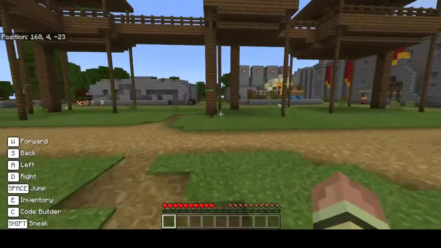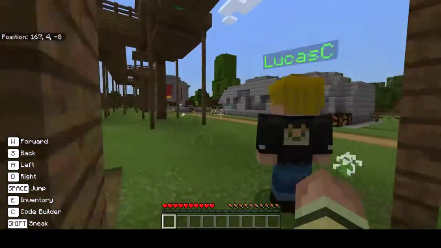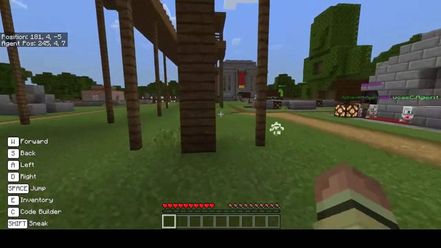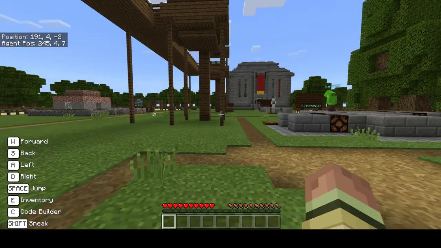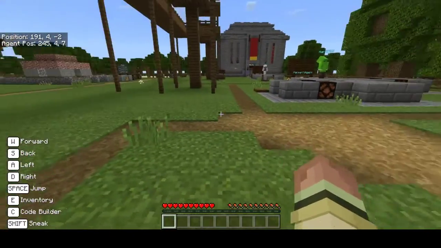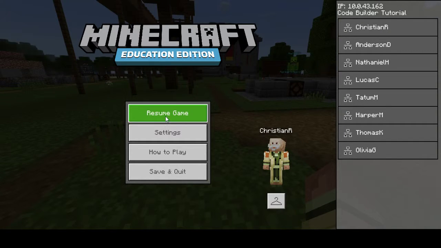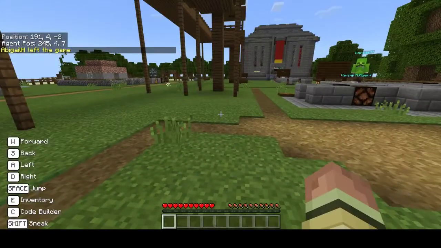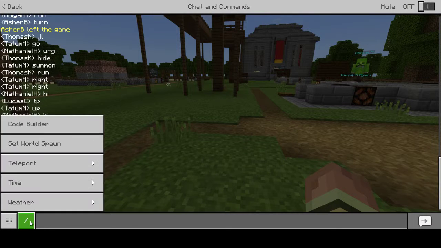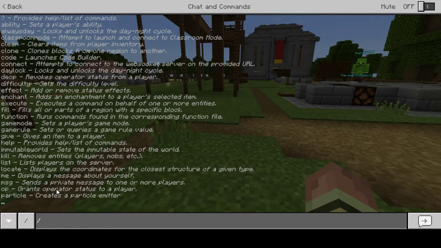So I'm going to go up to the observation deck and then just briefly talk about what the learning objectives are in this lesson. Another thing teachers can do is we have complete access to the students. And you won't be able to see this because it won't show up on the screen. But what it does is it allows me to pause the game if I need to pause certain students. I can also come in here and assign things to students just by simply typing slash. And you can see there's a lot of commands that we can do. I can give certain abilities to students, classroom commands, add effects, certain functions, game rules. There's a whole bunch here that only a teacher can do. So that's kind of cool.